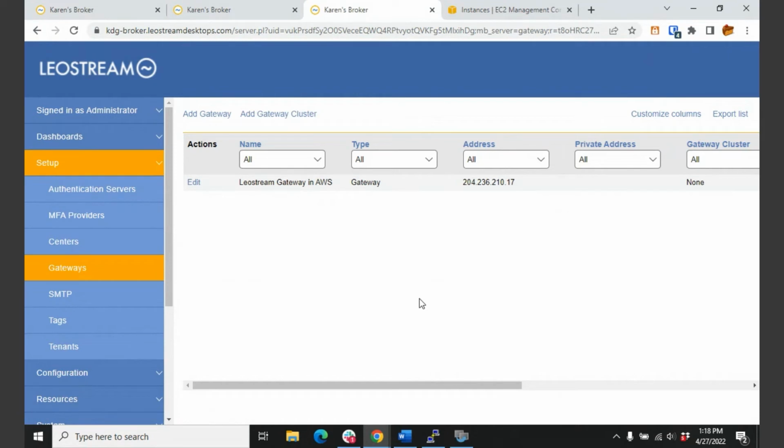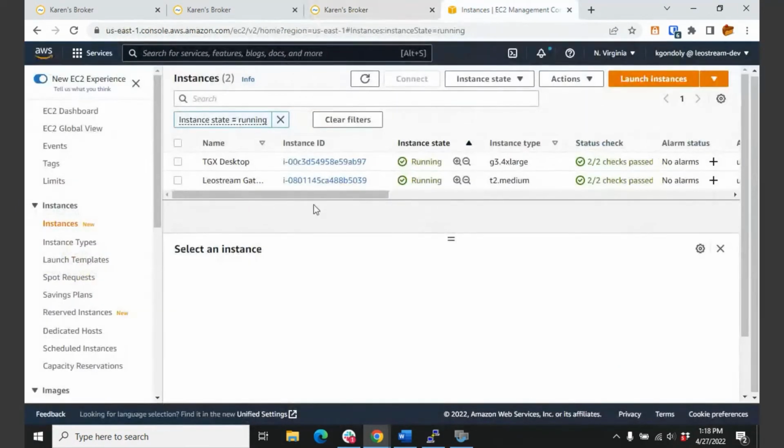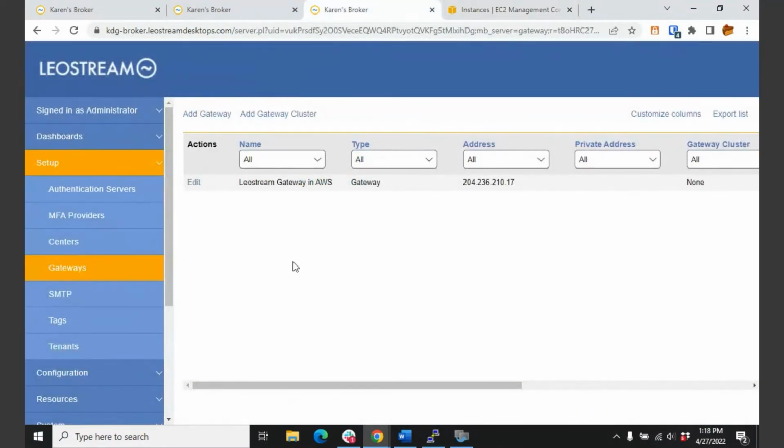Now, obviously, we talked about that gateway in that architecture. So once you build your gateway, you need to actually pair it up with your connection broker environment, and that's done on the Gateways tab here. So here you see this broker is running on-prem. This is in my VMware environment. This gateway is running up in AWS. You can see it here. So I've got running here just the gateway and my one desktop that we're connected to via TGX there. That's the great thing about the Leostream architecture: the broker and the gateways are decoupled. So as you scale out your environment, as you add or move your cloud regions around, you just add gateways in the appropriate place, and your broker can stay put and just communicate with those gateways.